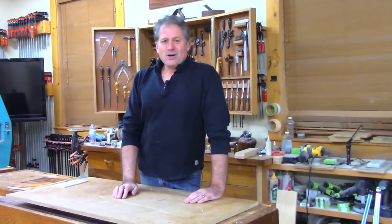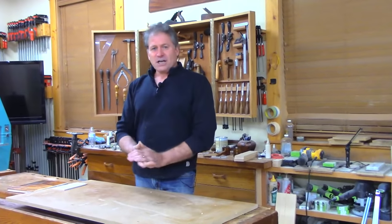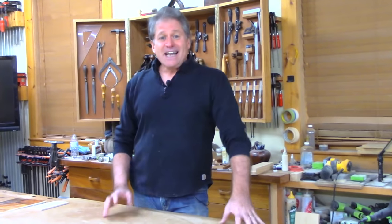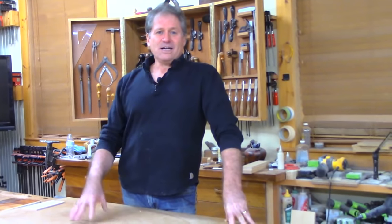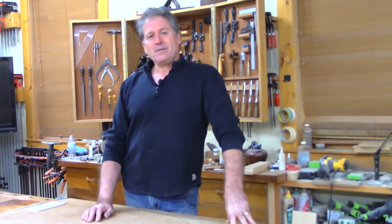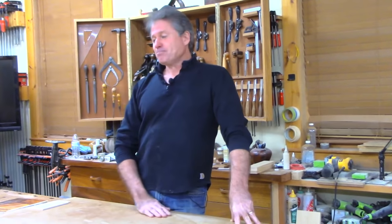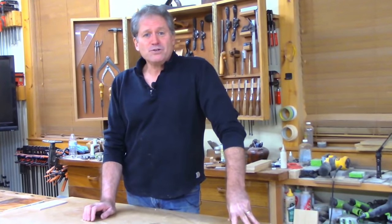Well, tonight, I've been thinking about this for a long time, but I've been developing new projects to come out pretty soon for us to have available for you to make and build. So tonight, I'm actually working out the final designs and little elements of a hanging cabinet. This could be a utility cabinet or whatever you would prefer to use it for.